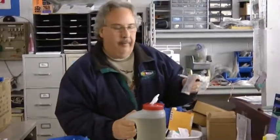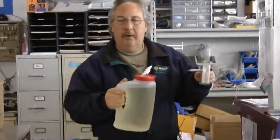you clean your vial. You never know who went before you and what they did. You always rinse that out, and I just use the water that I'm testing to do that. That way you know you're always going to get true readings.